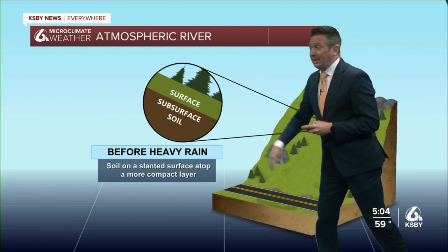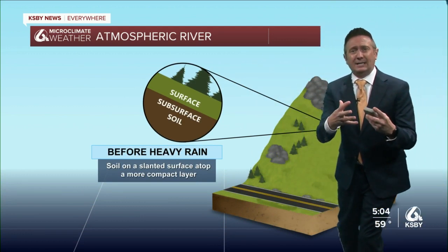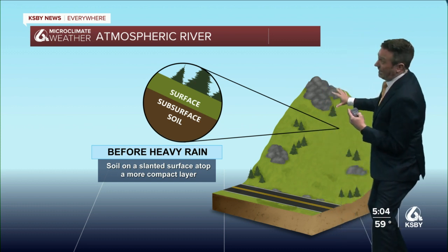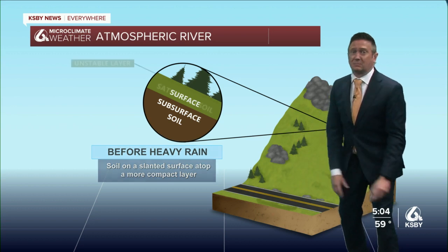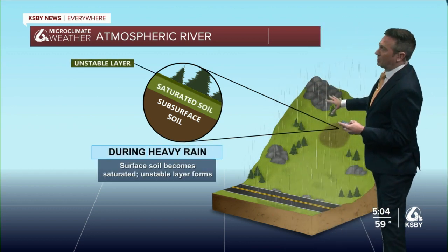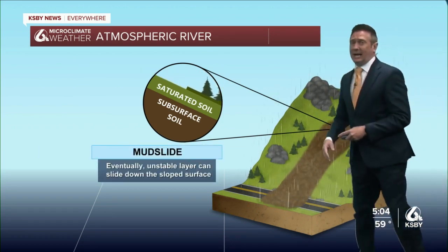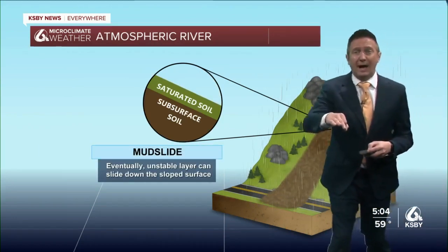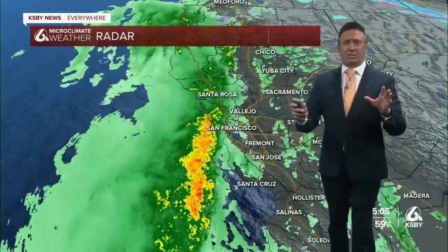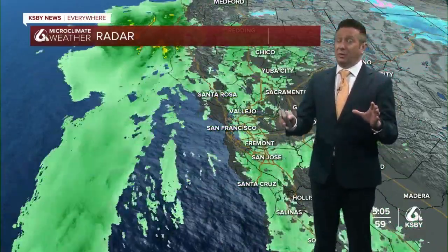Our key concern here is if you put six to ten inches in areas where the land is not perfectly stable and somewhat saturated — which is the case here — we can see some sliding and some debris flow. That is the big concern as we move forward in the forecast. That's why you have those advisories today. We're watching the radar. We'll march you through this coming up in a few minutes, including all of the advisories. And there are a few — Claudia, back to you.